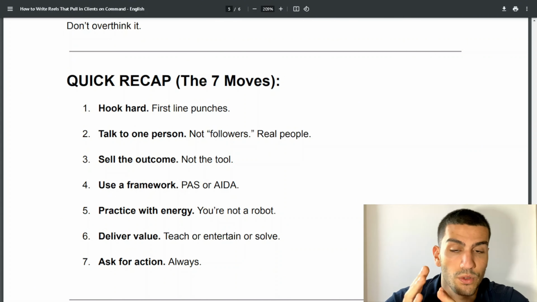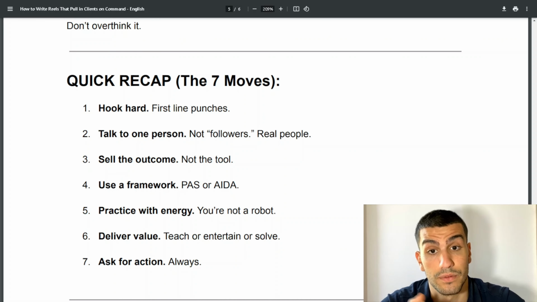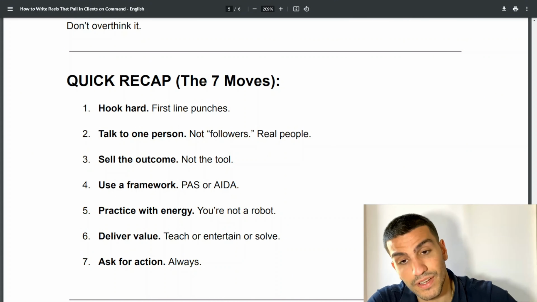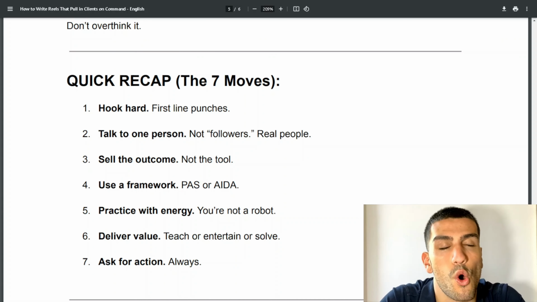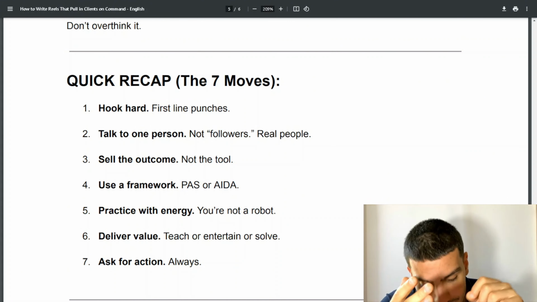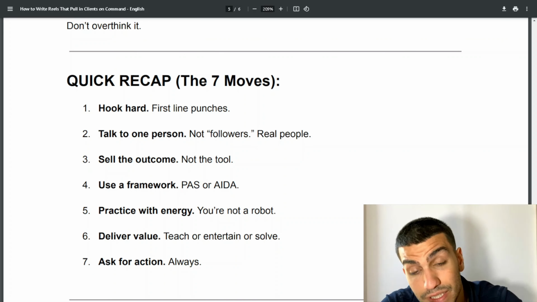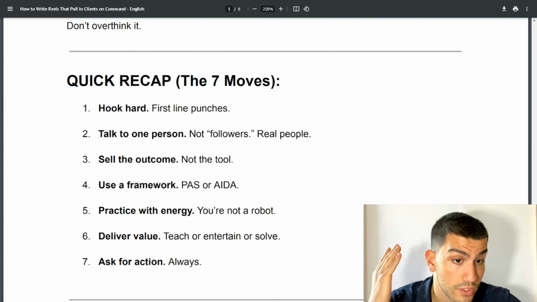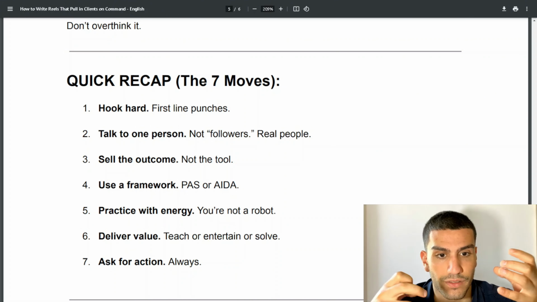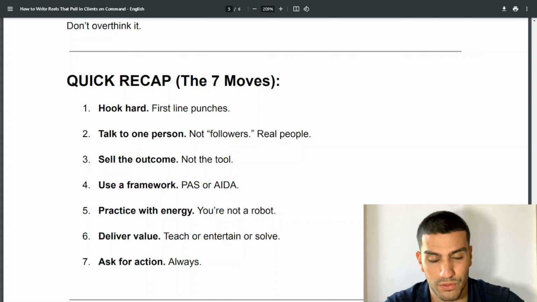So that's kind of it. But remember, solving a problem is the same part as selling an outcome and using a framework. It's kind of the same thing. And finally, ask for action. Always, always, always. Get them to do something. Take them to your landing page to get your website, or take them to your DMs to make them comment to get something. You could use a lot of things that are easy for people to do, but get them hooked up into your services or product.